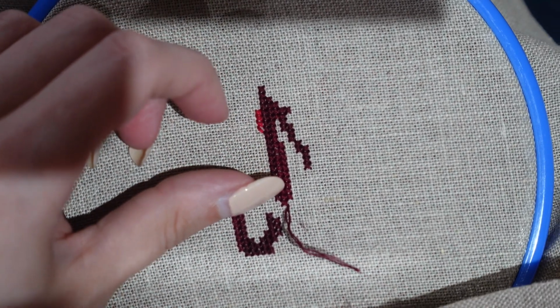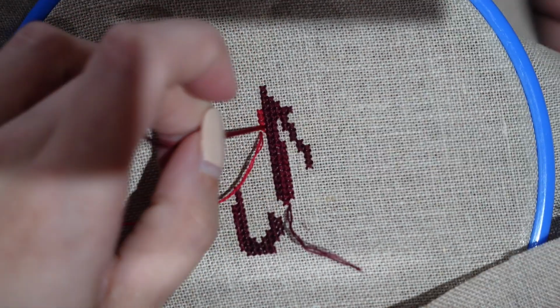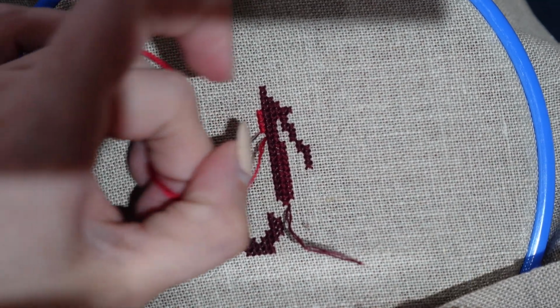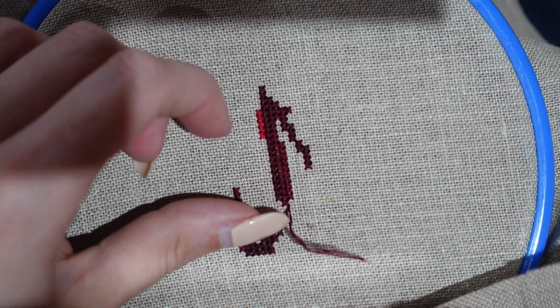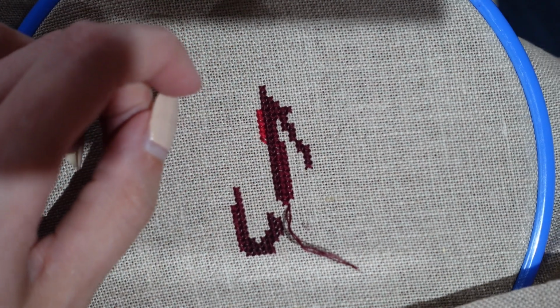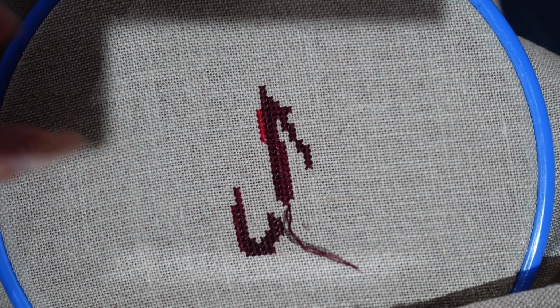What I've just done recently, I've literally typed in cross stitch and pressed news on Google to see if there's anything on the news recently that we could talk about in terms of cross stitching, which is very random, but I thought that was quite a fun idea to do. So what I'm looking at the moment is Dubai artist recreates Expo 2020 logo in cross stitches. That's quite cool.